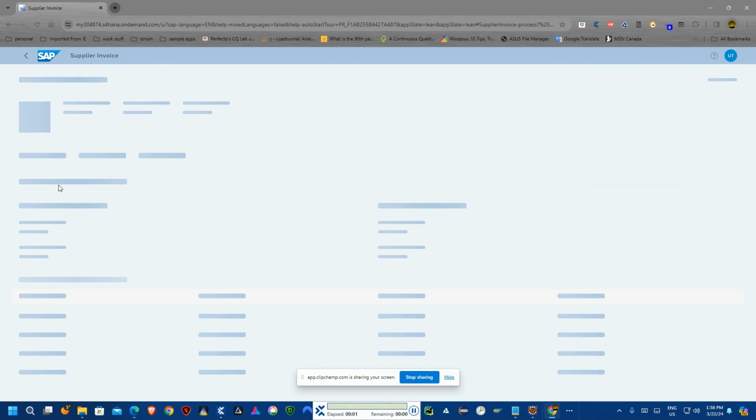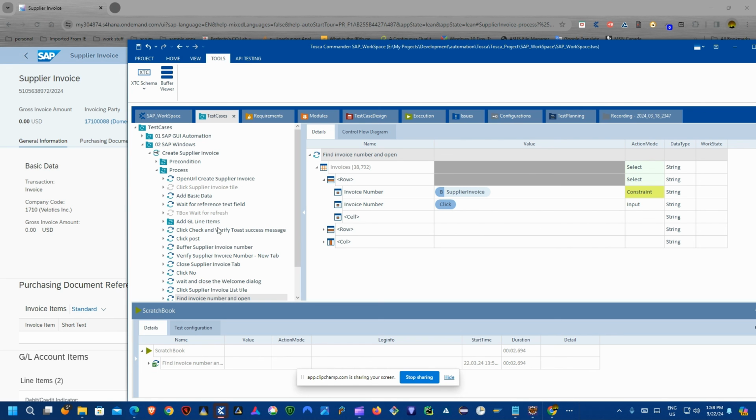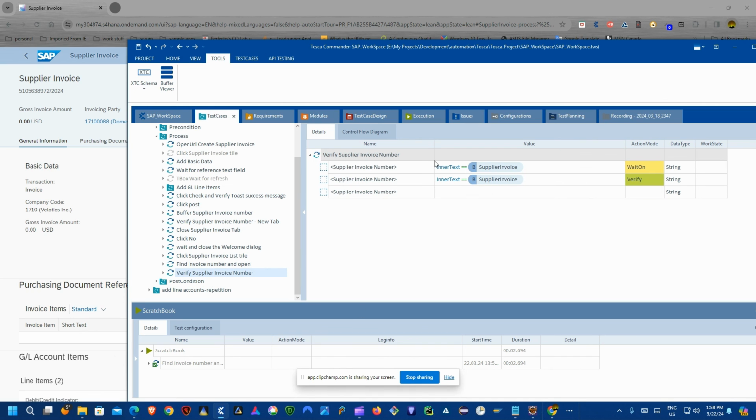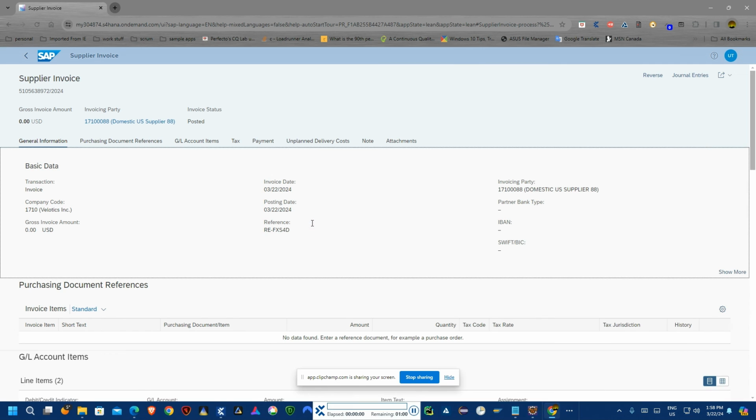And there it is there. And then it just opens up the supplier invoice application again, right there. So all I do is I go in and I verify it again, and I just reuse that same module that I scanned in earlier, and then I use the inText. So I will do a waiton and then a verify. And there it is.